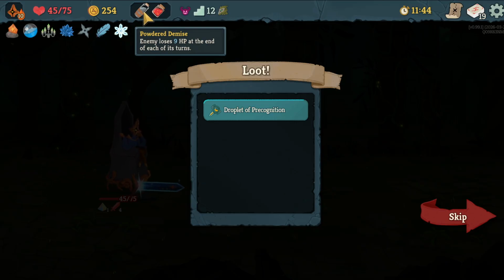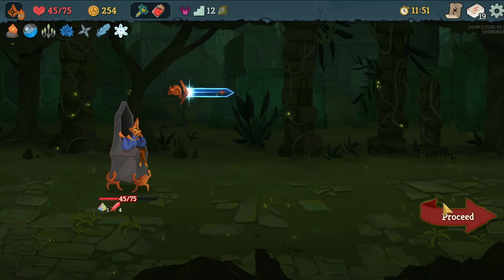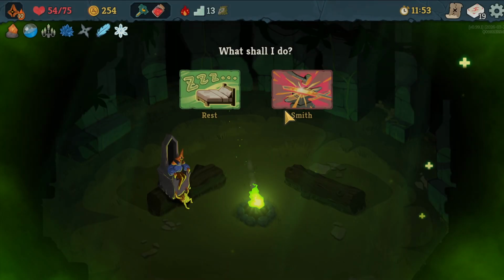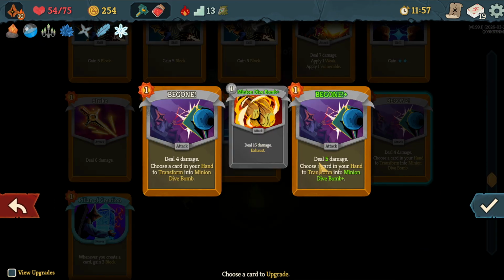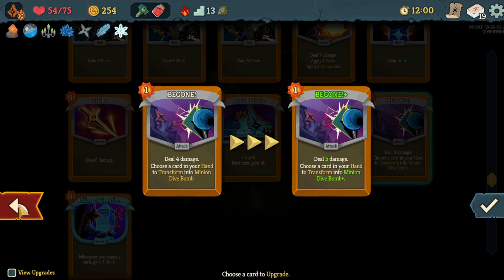Against a multi-fight, this is less good because I want to kill his minions first anyway, and strength is just going to help us with that. Yeah, I think it's fine to get rid of. 4 block. So that gets 3 damage.